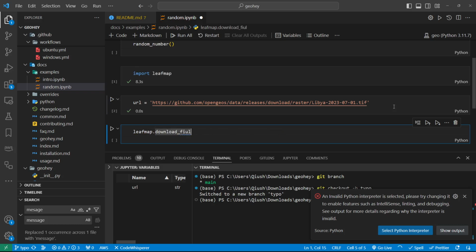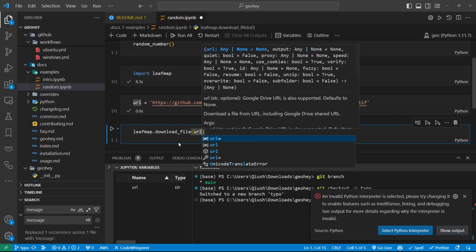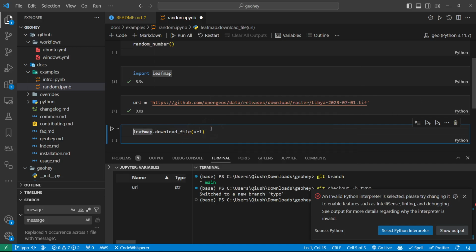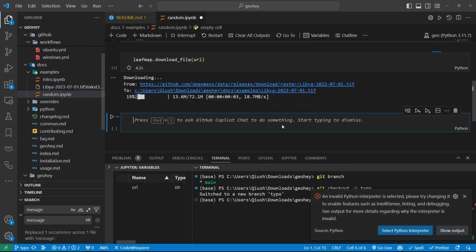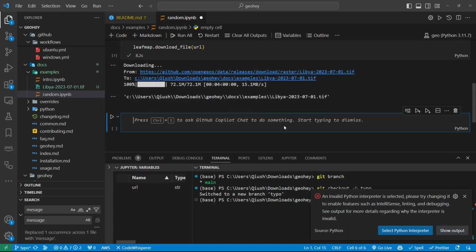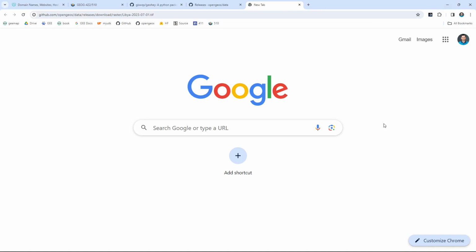Okay, done. Then I can just say leafmap.download_file, URL, and you can select a file location if you want to. Right now, it's going to download to my default directory. So take a look. Works, right? I'm downloading this file programmatically rather than having to click. So if you have 100 files, 1,000 files, it doesn't matter, two to three lines, get them all. So this is the power of automation. Again, we cover the basics more next time, but I'm just showing you in general how you can make the files accessible to other people and then use them in the examples in your package.